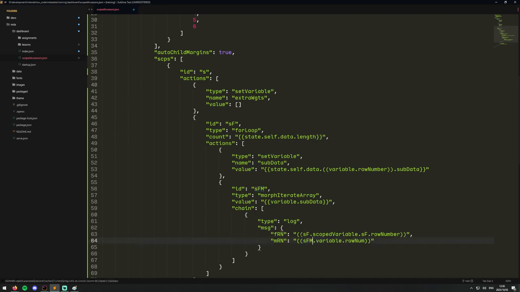It is good practice to use the outermost scope for your accessors, like we have over here. And that's because when we do it this way for SF, as soon as this action runs, we know we are in the scope of SF, which is the scope we set out there. So we know the scope is SF when we're there, and we know the variable exists, so I can access it. This means it only needs to be replaced once.